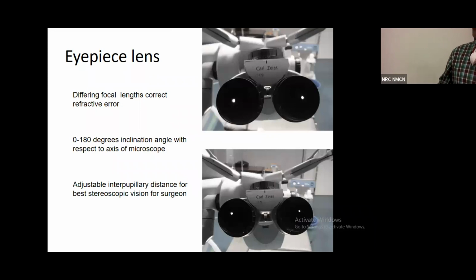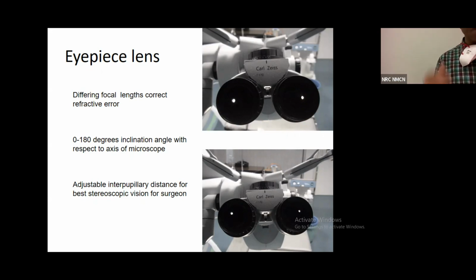Now this is the eyepiece that I was talking about. This eyepiece has various focal lengths to it, so that many of us who are wearing specs, some might have minus 0.5, some might have plus 1.5, whatever is your power. So you can use these eyepieces in two ways. One, either you can take off your specs. There's a knob out there. You can just adjust your power, say for instance minus 1.5 or plus 1.5, whatever your power is, adjust that eyepiece out there, and then you can view it.